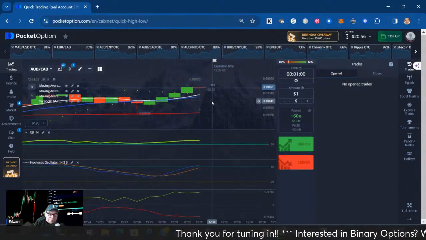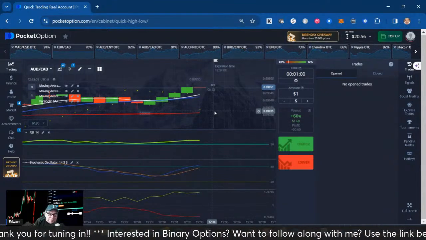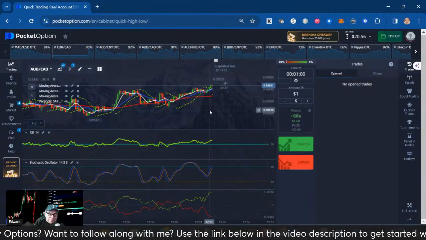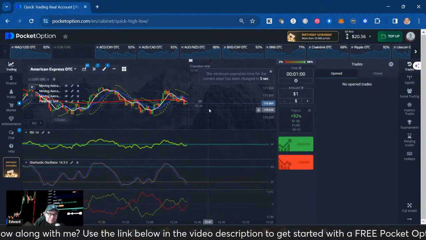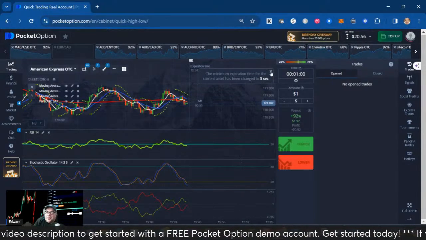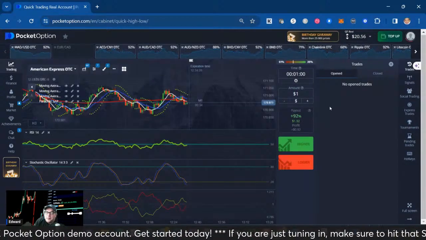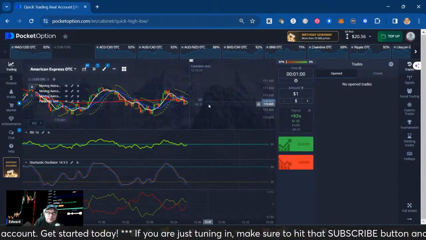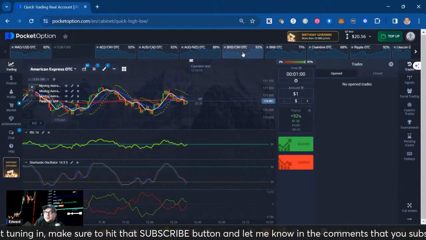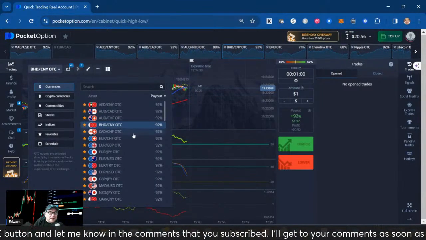That's not necessarily a bad thing. We haven't made $1 million yet, but it's proof that my system is sound. Like, we haven't lost our shirts. We did last night. Unfortunately, it's just sometimes. Oh, there we go. Minimum expiration time for current asset has been changed to 5 seconds. Awesome. So take back what I said earlier. I don't know why they do that. Pocket Option does it every once in a while and changes it to 5 seconds. I guess it increases your odds of losing entries. So if that happens, they're probably pretty happy about that.